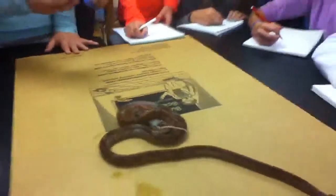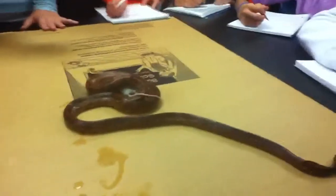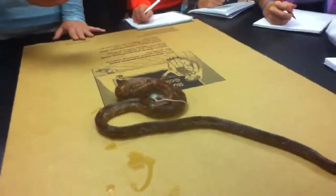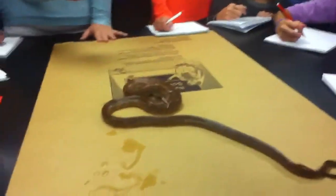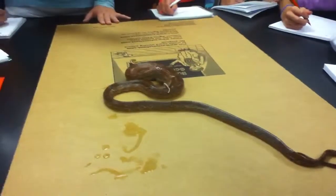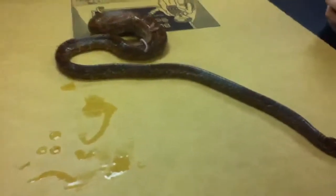Bigger? You know, sometimes that's the way it is, but you know what? In a lot of species, the females are the biggest. When I go fishing, I don't care about the male fish. I want the female fish. They're the big ones. World record fish are females. In the reptile world, some of the males are bigger, but sometimes the females are bigger.